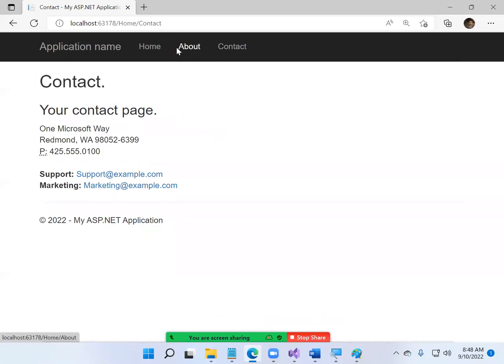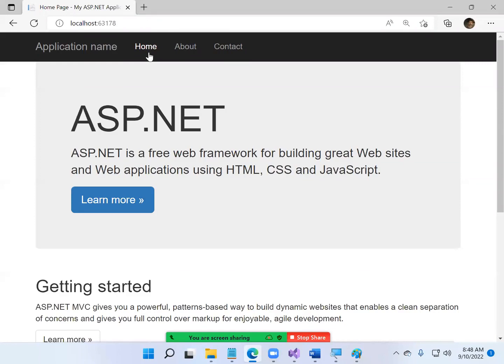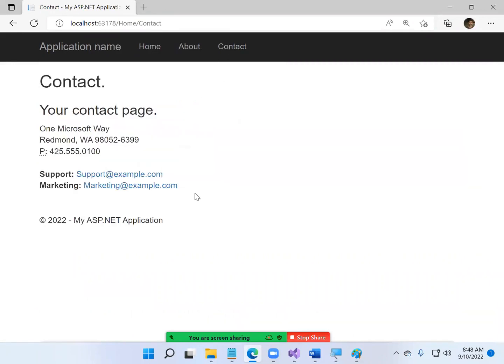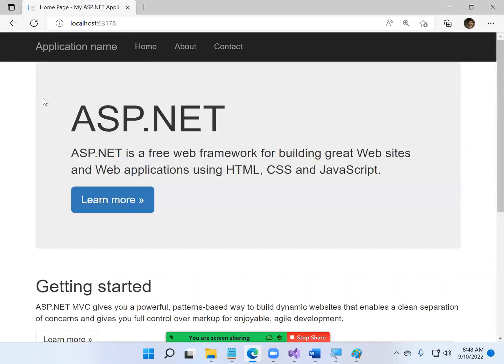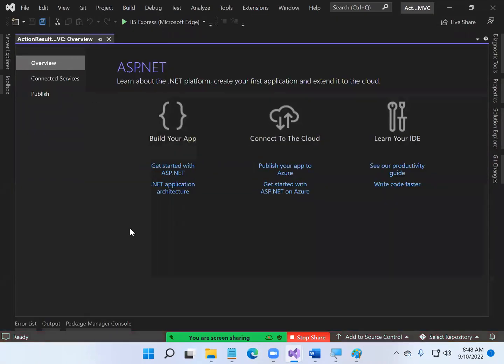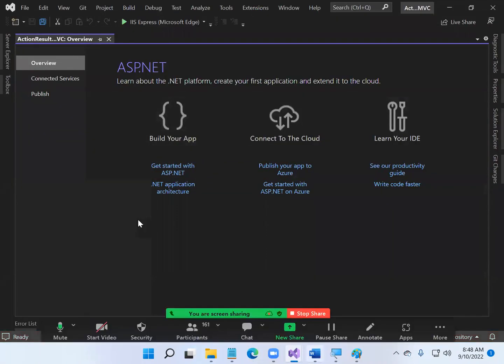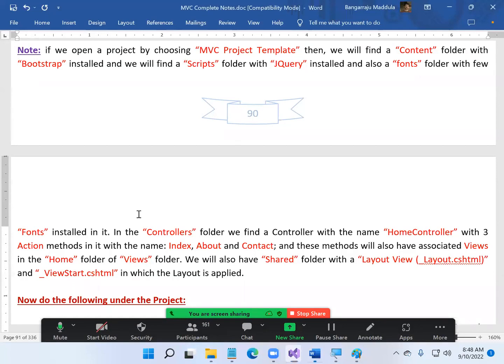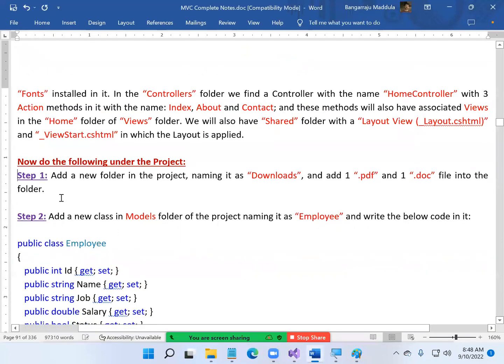Contact page. Some people put menus on the left here, some put menus on the top. That's their choice, and you're just going to get the content over there. Is that clearer? So the layout has already been applied in this project. We just got everything created as per our wish.